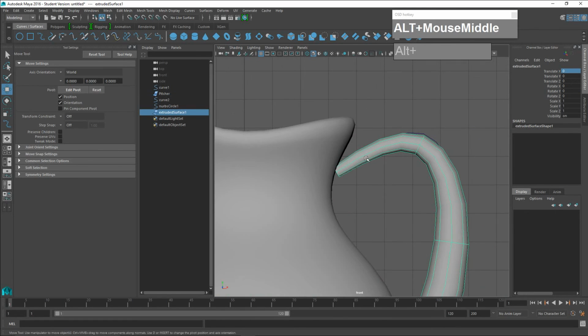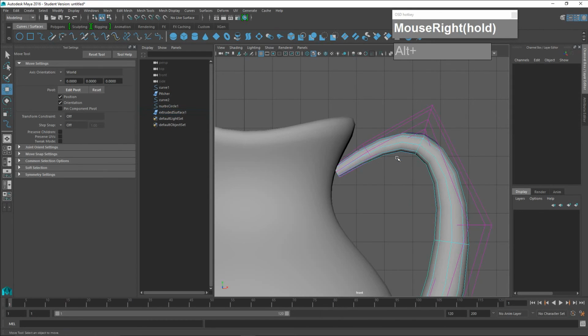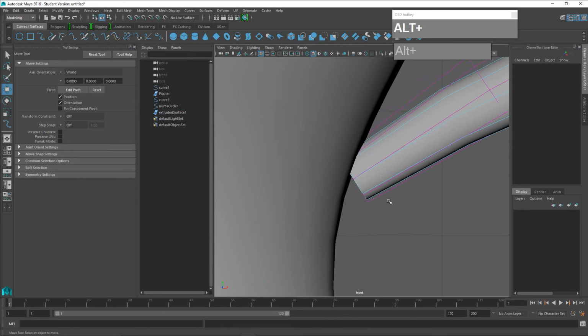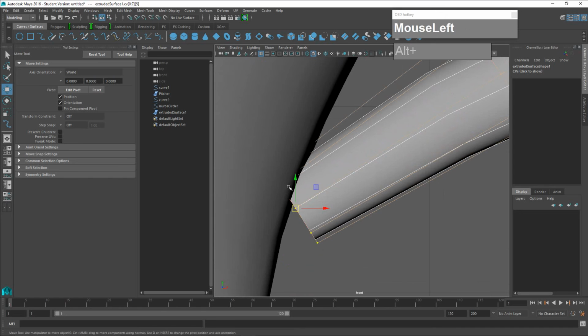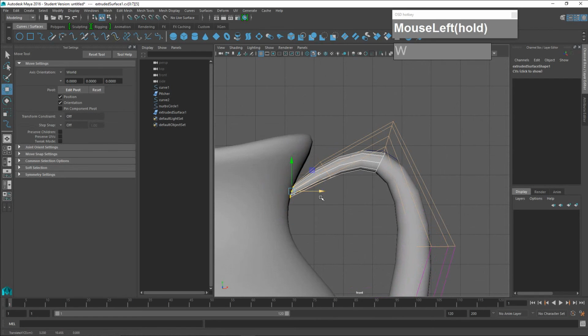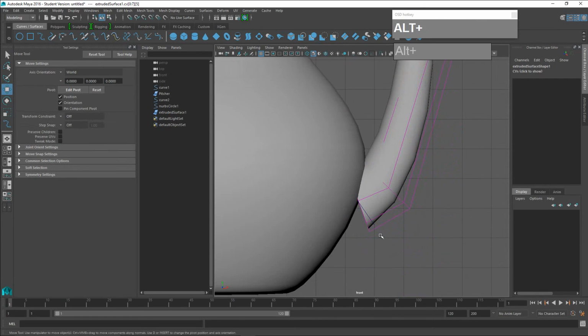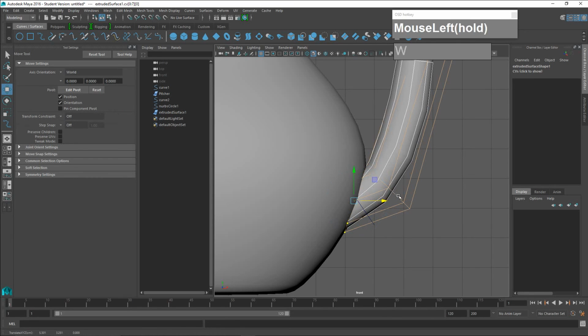So right mouse click on the surface of the handle and go to hull. Now to select the hull, make sure you do not select the line that runs across here. You want to select the line that runs vertically along this axis, and then you can actually rotate and get the ends to match the orientation of the surface. Okay, and then this hull, I'm just going to move it back a little bit more.